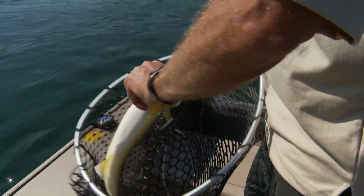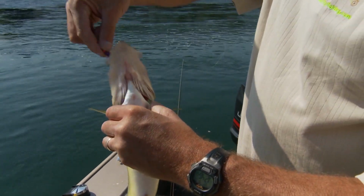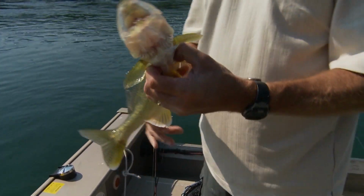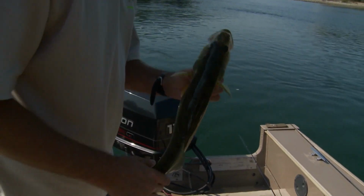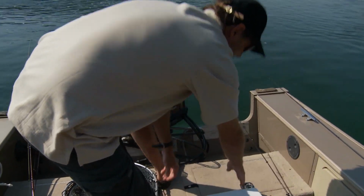But each there, show them the technique. What we'll do is tell everybody a little bit about how the walleye got into the system, Dwayne. Maybe you can give everybody a little review. There he is. We'll put him in the live well. Well, there's no water in the live well. Well, because we can't keep him, we're just gonna put him in there.